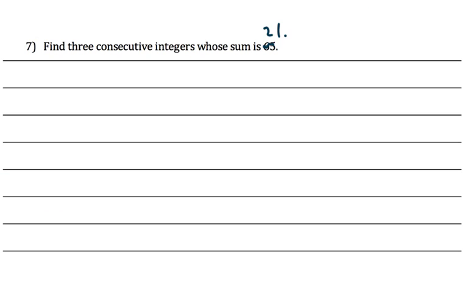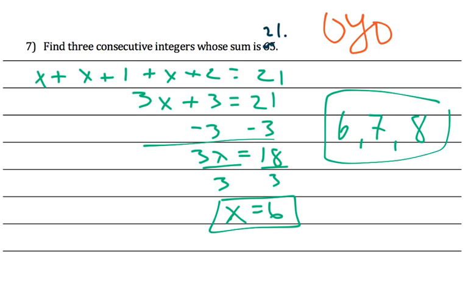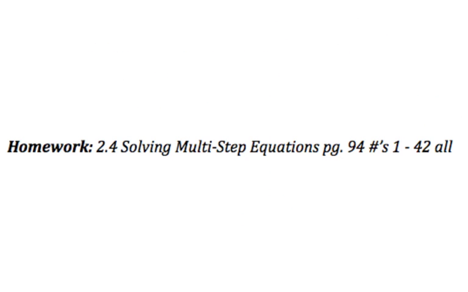Make this one an OYO problem and see how you do. These are 3 consecutive integers. You might be able to do it with trial and error, but make sure you're doing it with algebra. I'm going to show the work in 5 seconds. There's the answer to that. I won't talk about it.